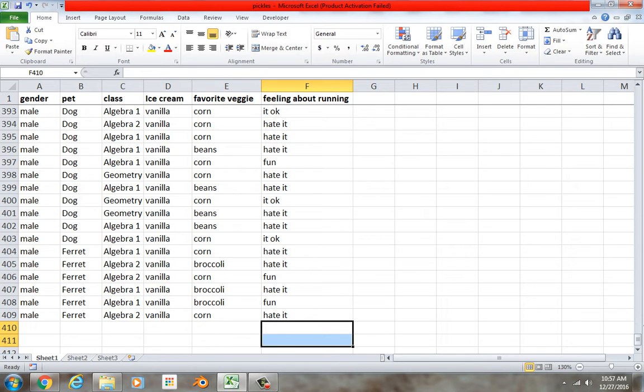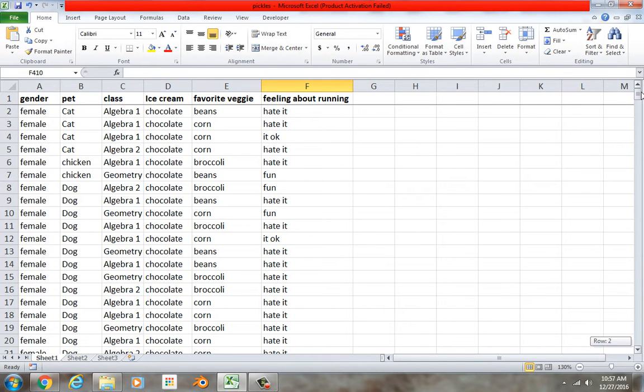Now, what I've done is I just put it in a column like this. And this is how our data will normally be given to us in real life. You've gone out and collected it. It's in a spreadsheet. It's messy. It's gross. And then you're going to want to do something with it and make a graph about it.